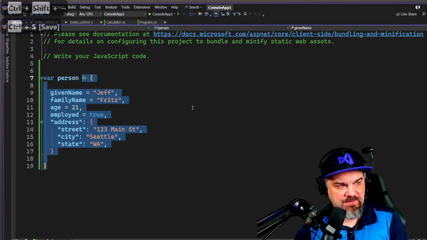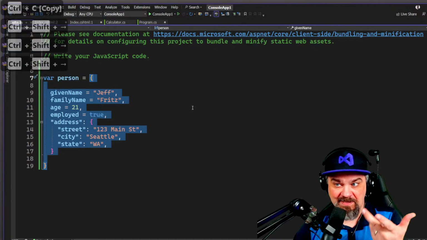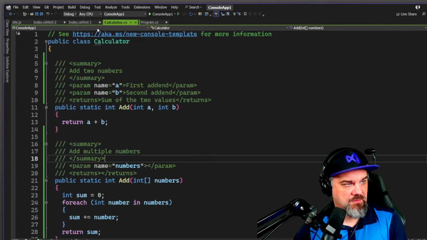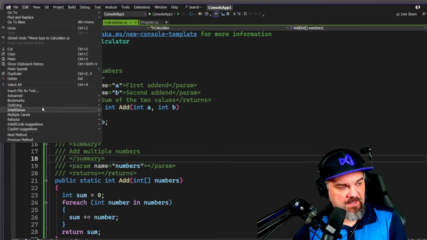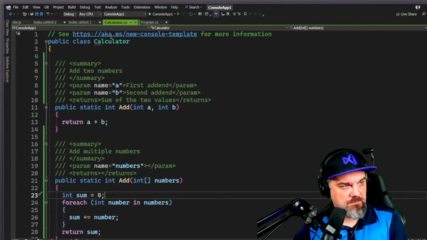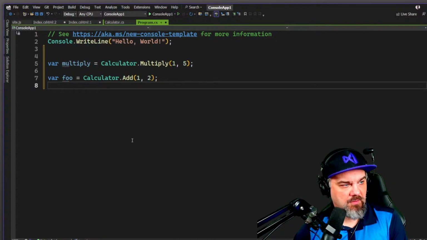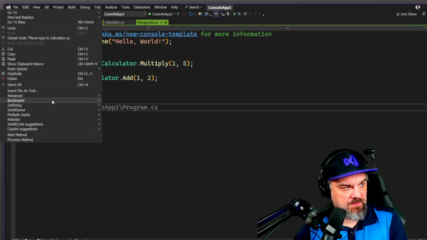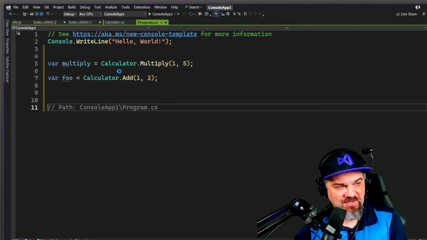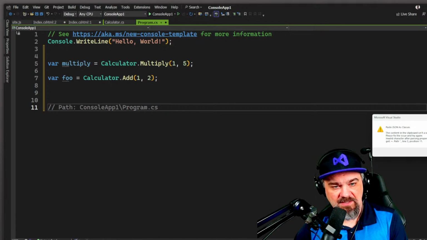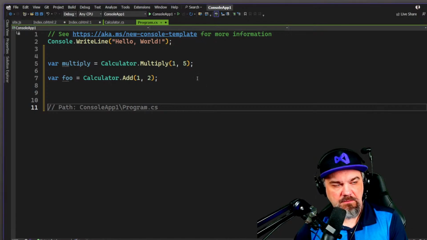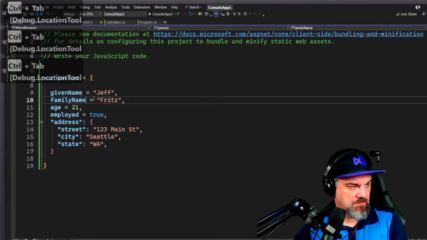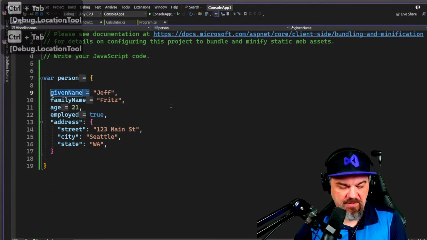If I grab this, copy that onto the clipboard, and go back over to, I'll go to my calculator, and no, go back to program. I like program. I'll go down here. You can go edit. Where is it? Paste special. Paste JSON as classes. Yes, I know. It isn't valid. Because those are supposed to be colons.